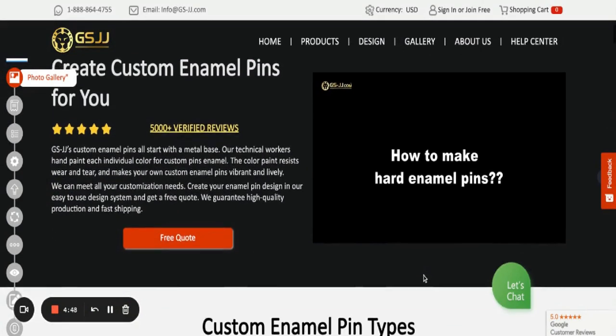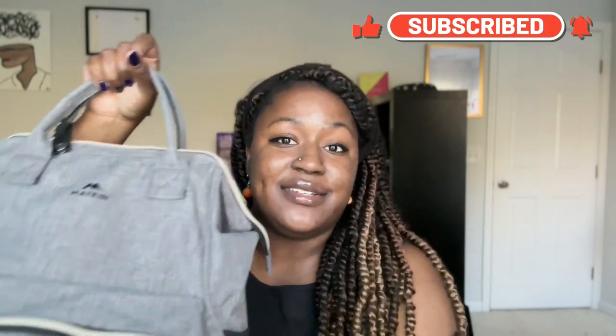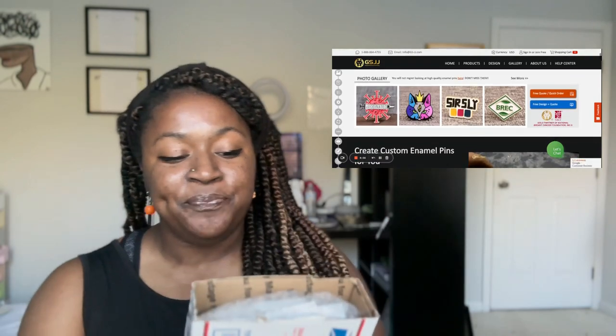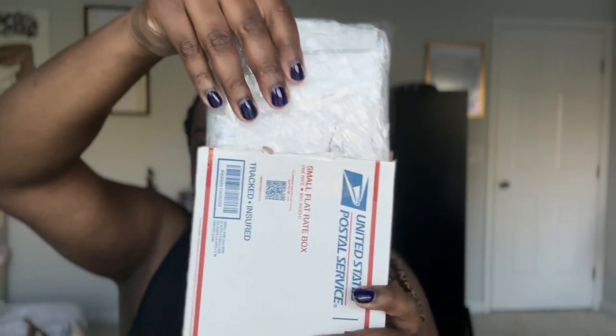Today I'm going to do a little bit of an unboxing so you can see some of the pins they have to offer. They're very cute and we're going to put them on my volleyball bag. I was fortunate enough to get these in the mail — it was so safe and secure. I chose some pins online and I'm going to show their website.